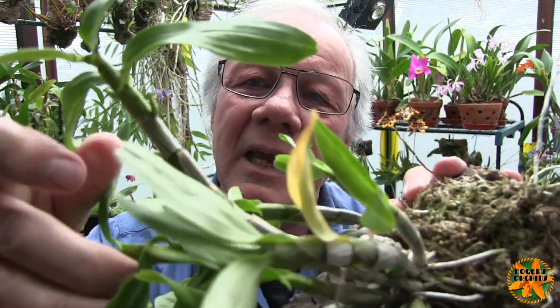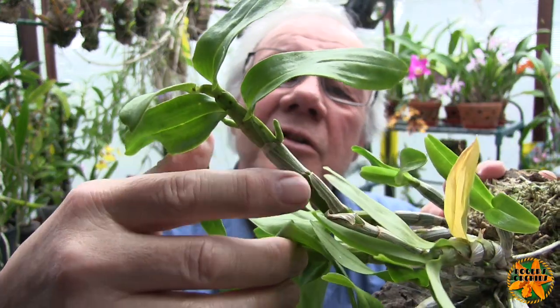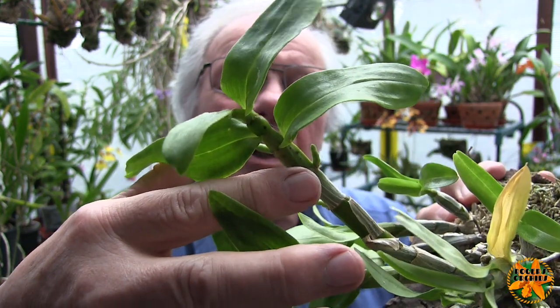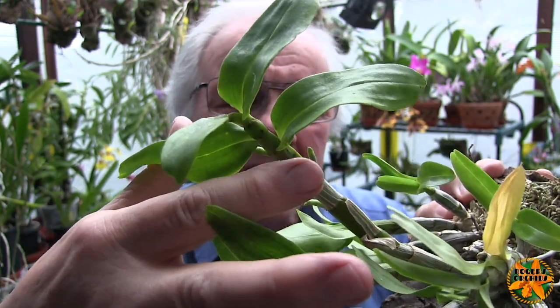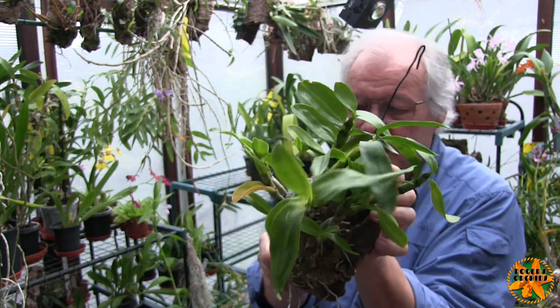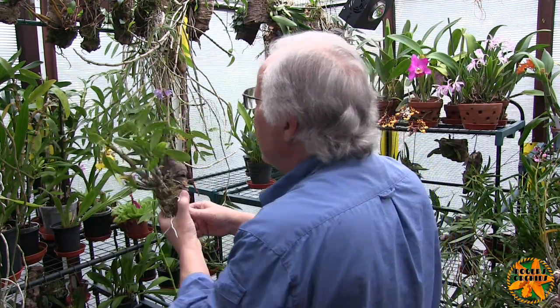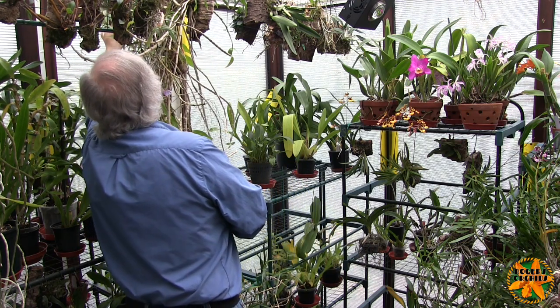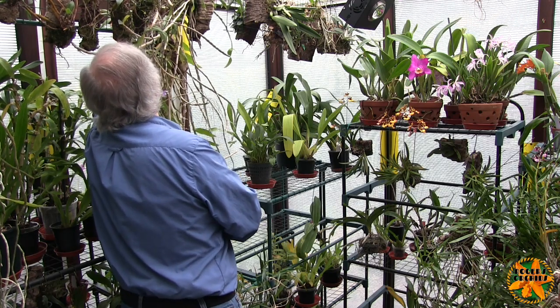That doesn't matter what the buds are doing on this one, yeah? The fact that the buds are still nubbins, they're not really showing buds yet, they're just pushing away from the cane slightly, but there's no real buds showing yet. Yeah? They're just starting to extend. So I wouldn't have started to water or feed this one until I can see some buds, actually see them. But if it's growing from the base, I can see two new growths started. So that one comes back into the watering program now. I'm going to have to do some shuffling as a consequence, because that one lives so far away, I've got a job to reach it, because I don't ever need to. It just lives up the end there on its own.